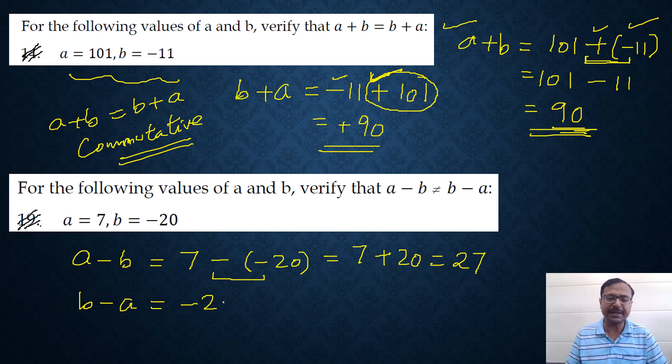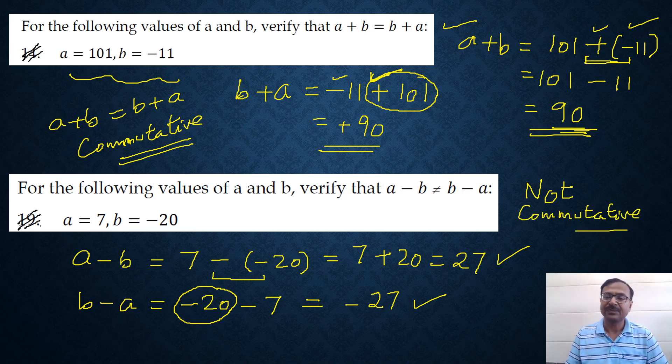And what about B minus A? If you subtract B, this is minus 20 and then A which is 7, I can subtract them. So no use of brackets there. Minus minus plus so they get added but I will have to put the sign of the larger integer which is 20, negative 20. So it becomes negative 27. So you can see plus 27 and minus 27. They are never equal and therefore the difference or the subtraction is not commutative in case of integers. So whereas the addition is commutative, the subtraction is not commutative.